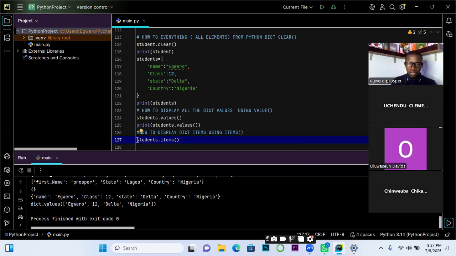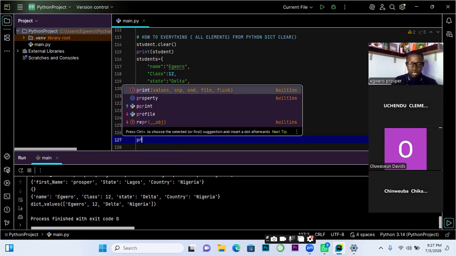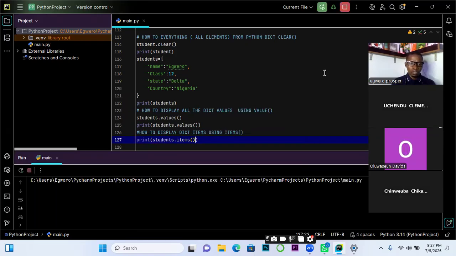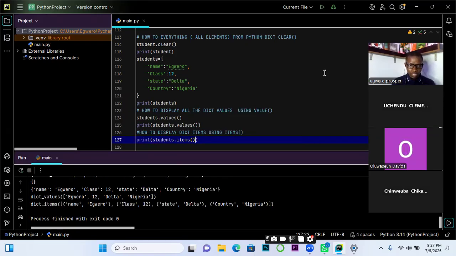So now let's wrap it and print it at once. Control S. Let me paste this inside the print so that we get the results. If I run this now, look at it. You can see how it printed the dictionary items. Look at the way the syntax is different. It prints out everything, but in different brackets. It returns both the key and the value, but the structure is different from the original structure.